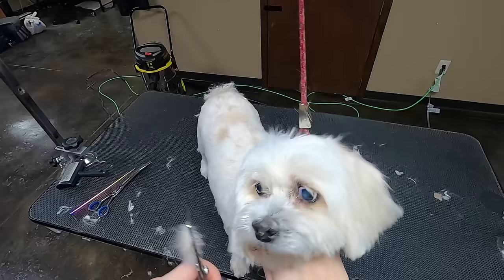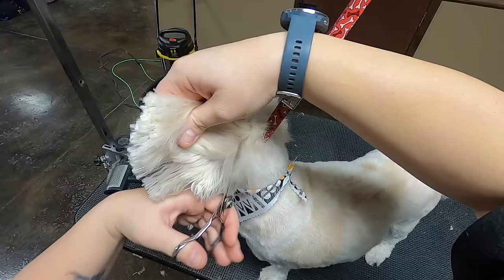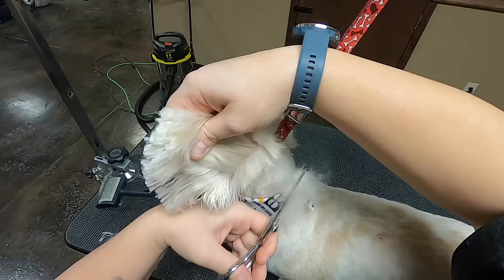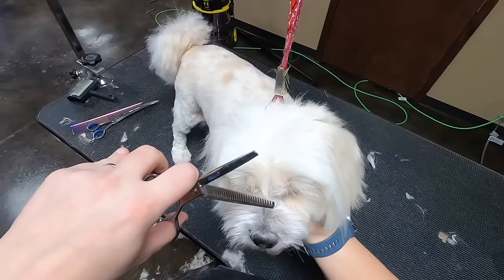So I have some people ask why I cut and then pull away. I cut and then I pull away. And that is because if I sit there and cut in the same spot, I can't really see fully what I'm doing. So if I go like this, I can see where my line is, because if I just cut in here, I can't see what I'm doing. So I just cut like this and pull it away from the body so I know exactly what I'm doing. Come over here. See one more time. I wish I could get in here a little more.